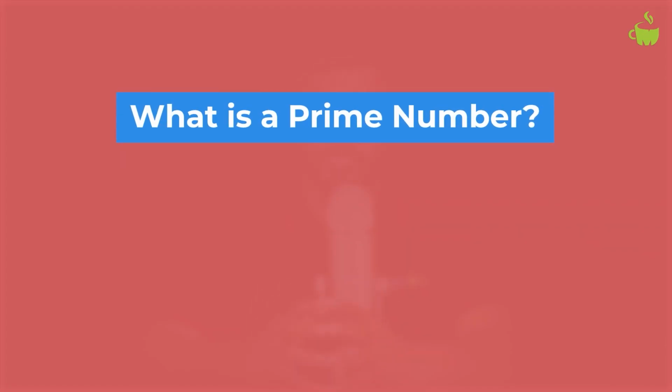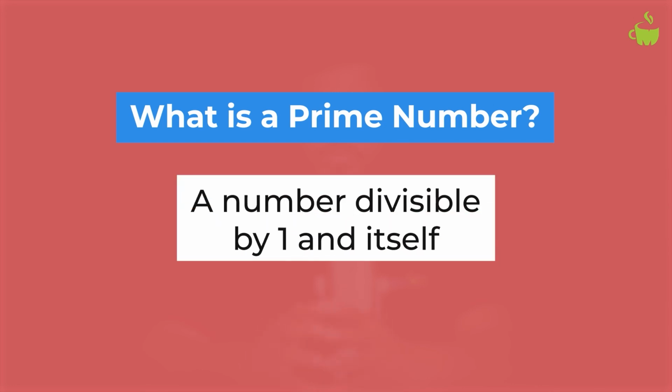But before that, first let us understand what we mean by a prime number. A number which is divisible by 1 and by itself is called a prime number. So we know the definition of a prime number, but how do you identify, or how do you print, that a given number is a prime number using a program? Before understanding that, let us first understand the logic behind how you consider a number as a prime number.